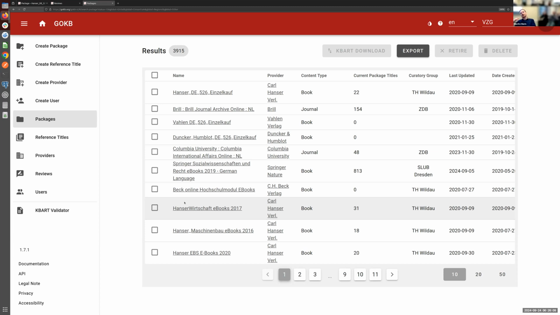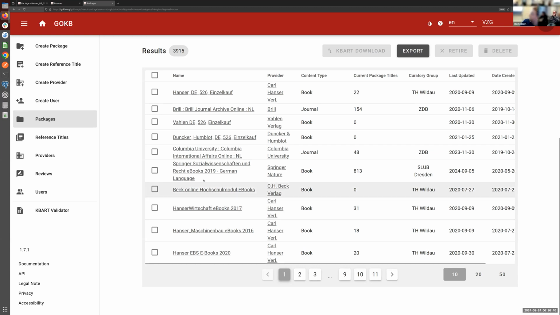We're trying to reference the contents of those packages against each other and clean up the messy data that is by default probably to be expected when you are working with data from a lot of different sources.